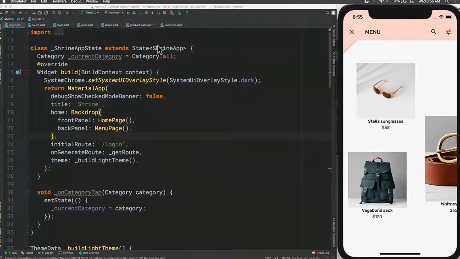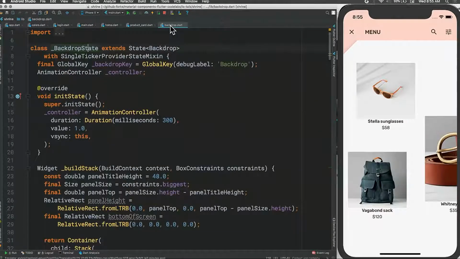And to do this, we need to use a transition or animation. We're going to use a positioned transition. Essentially, this is just a way for the parent to tell the child, hey, you're my child widget. You start off at this size and location, and you'll end up at this size and location.